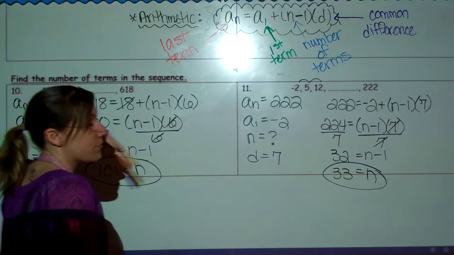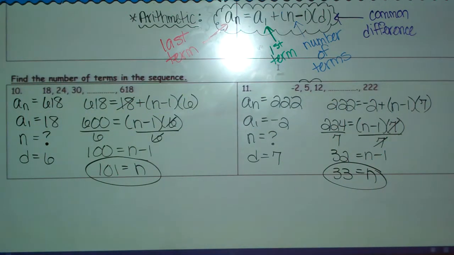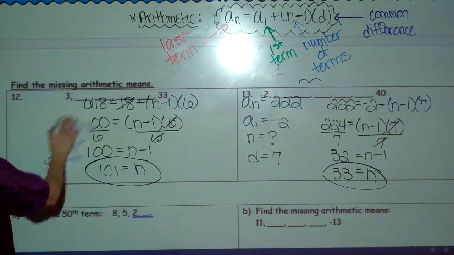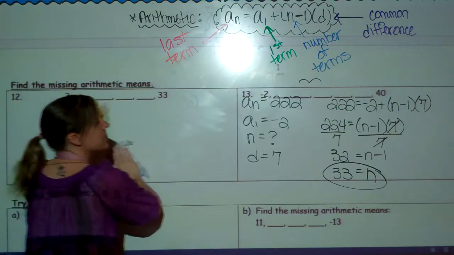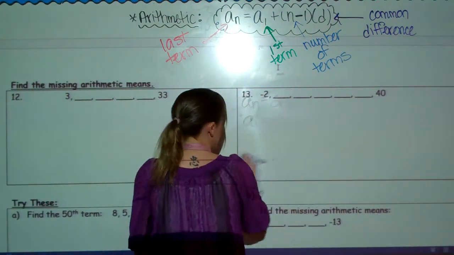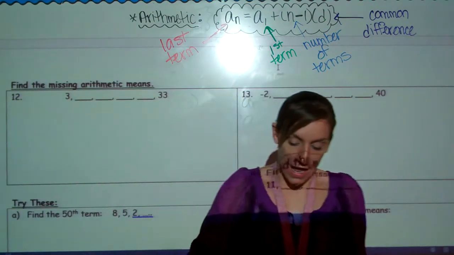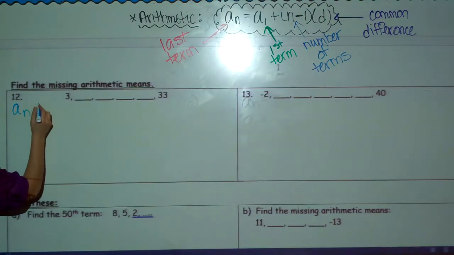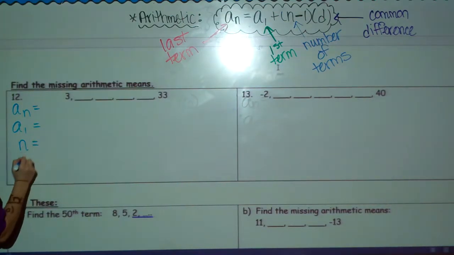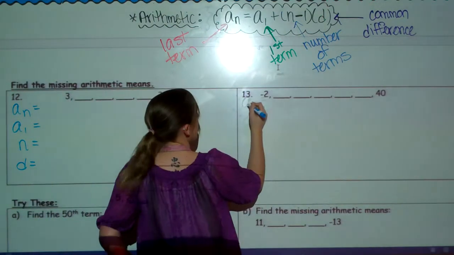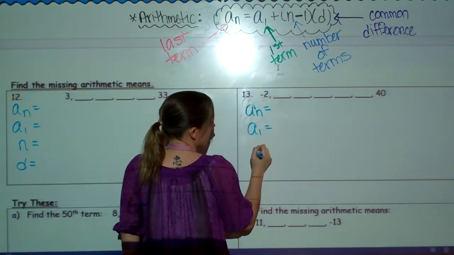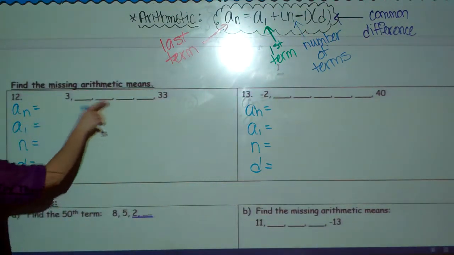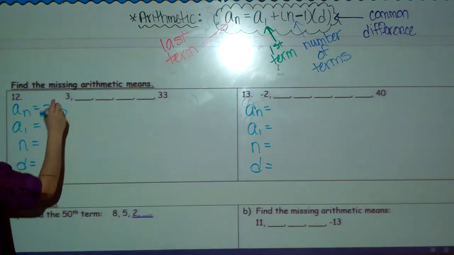So again, we're going to use the same formula for the next part, but we're going to find something else. All right, so if you look here, we're just trying to find something else. So it's the same formula, it just changes what it is that we're looking for. If you don't exactly know what it is they're asking us to find, if you just do your list, you can at least narrow it down. So the last term, the first term, the number of terms, and the difference. I'll do it here too. I'm just going in the order that I see it in the formula, okay? So the last term we can tell is 33. The first term we can tell is 3.